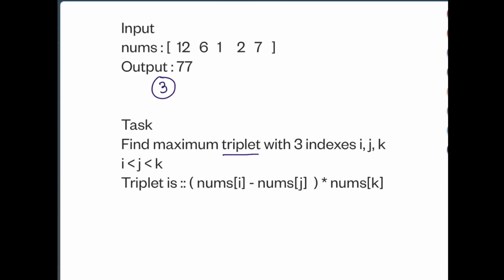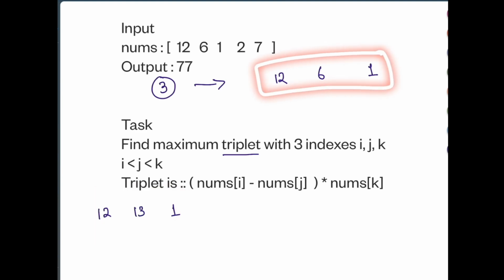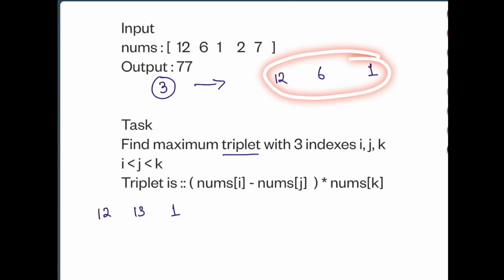Let us try to understand it using 3 elements, 12, 6 and 1. And let me create another input, let's say 12, 13 and 1. We will come to this one, but for now let us focus on this, which is the first 3 numbers in our input. Now you will have to think about a very important thing here, and that is, if these are your numbers, what is the output?